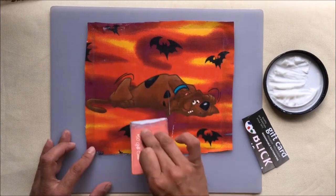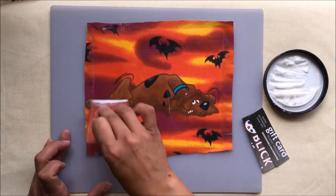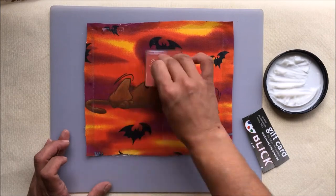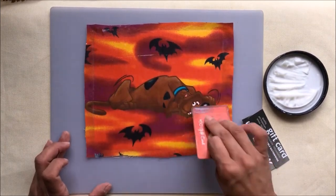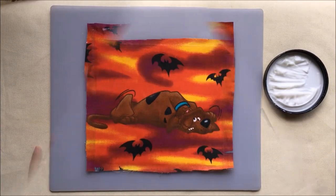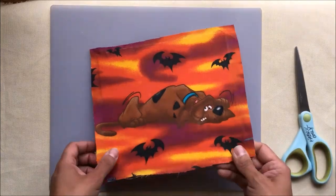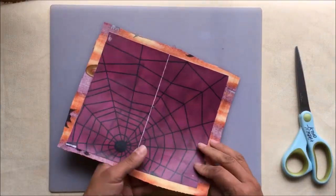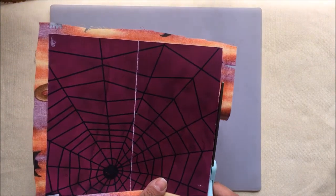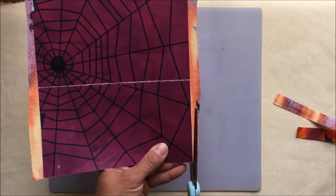Now I have a printed cardstock, so I'm not going to attach an additional fabric to the other side, but if you wanted fabric on both sides, you would do this same technique to the other side once the front was completely dry. Now time has passed and this has dried. It takes a little while, maybe an hour or so, before it's not too damp still. And then I just trim away the excess fabric.